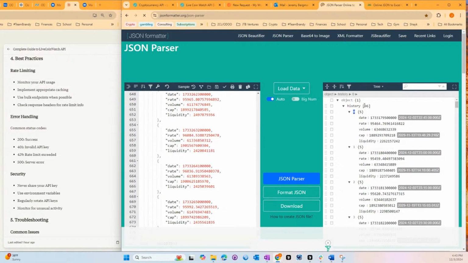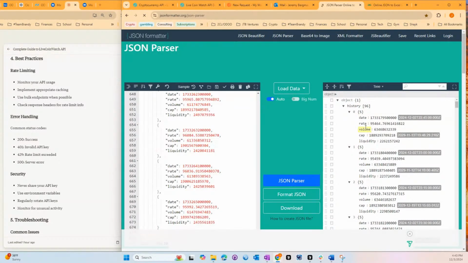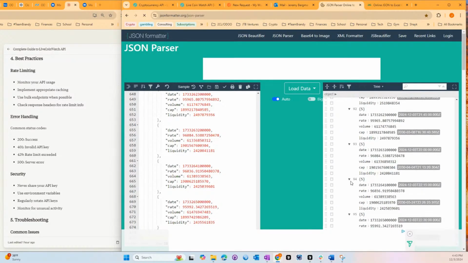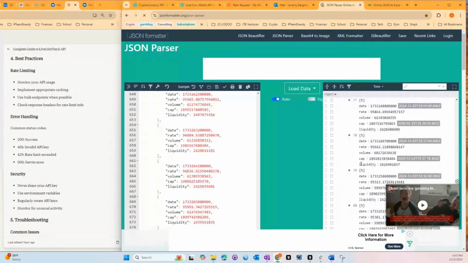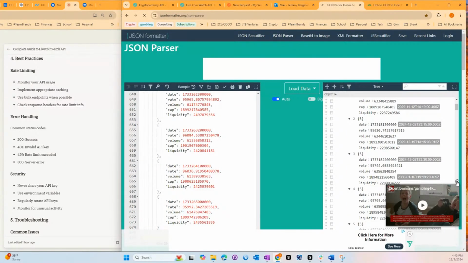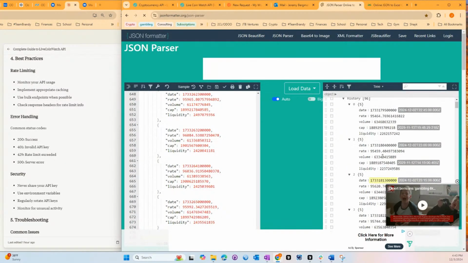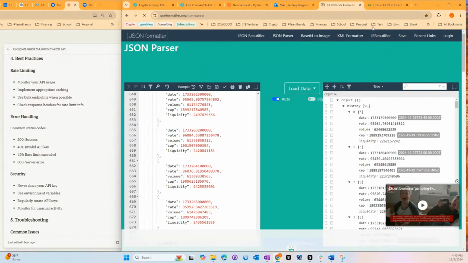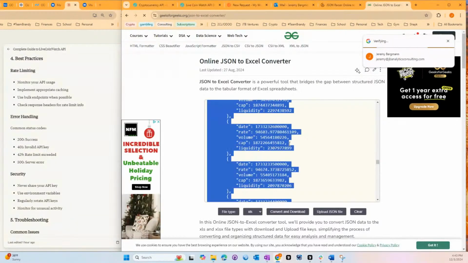Each one of these, you have history. It has 96 records. Each one of these is a single record, date, rate, volume, has multiple records contained in it. This API limits you to getting 100 records back at the same time. So as you're putting together data, you may have to do multiple requests to get all the data that you need. Just a heads up, you will have to do that, but as data engineers, we can do that. We can write code or just do it multiple times. And that'll be part of the homework assignment.